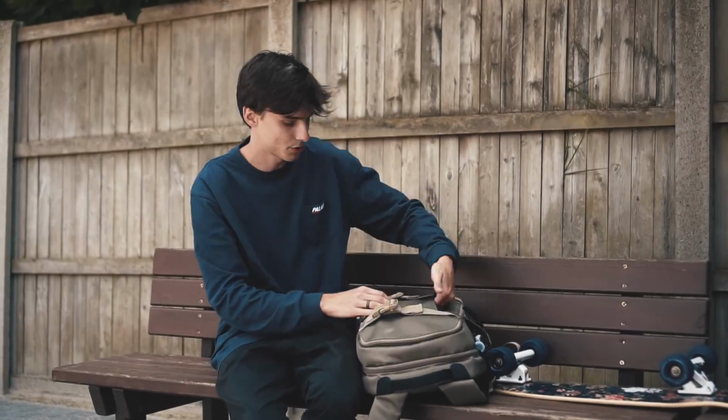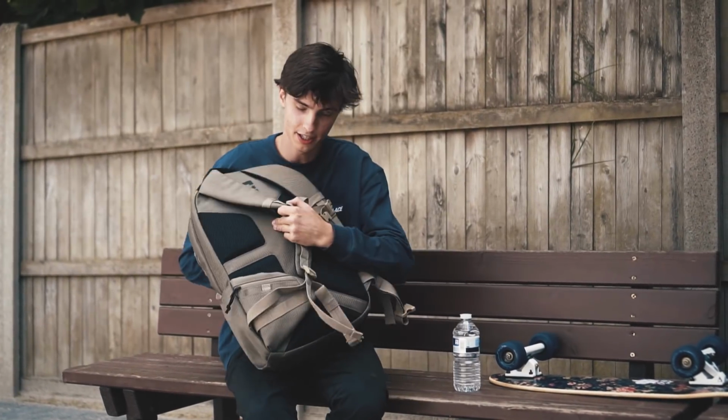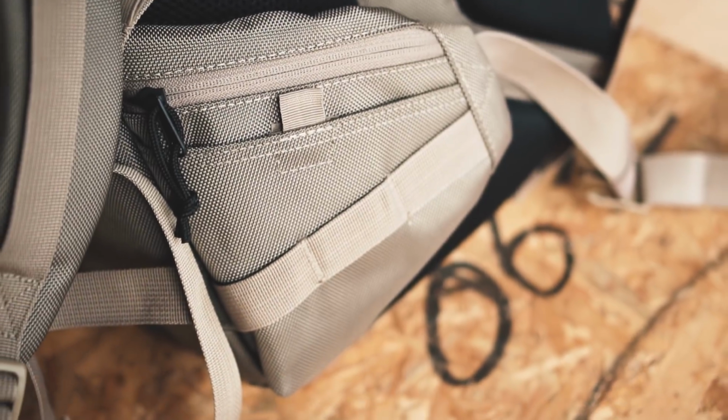Here's another zipper to a pretty big front pocket. You get 2 side pockets. Then right here, and this is something I found really interesting, we have chest straps, but we also have a hip strap. You don't really usually see this in backpacks.